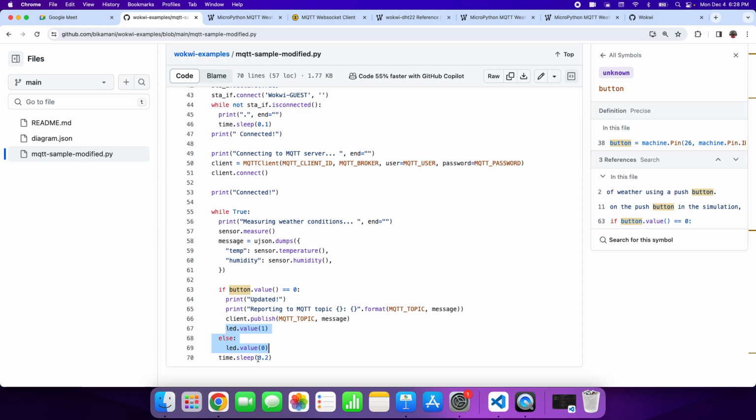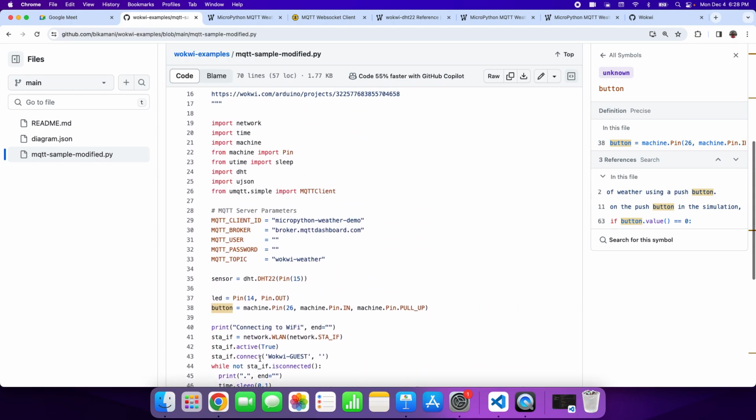I also changed the interval for the sleep function, because otherwise it was waiting for 1 second, so you have to press the button quite long for it to actually update.